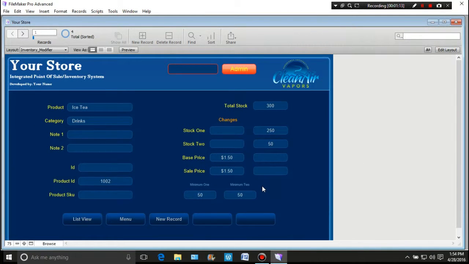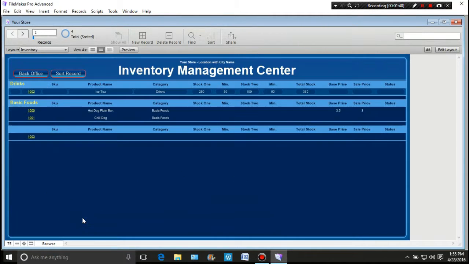I like to intentionally do things just to make you think, and also to create issues so that you can see what happens if you were to do the same thing. Now if we add 25, it will instantly go to 75. If we add 25 more, it will go to 100. These two numbers, 250 and 100, is equal to 350. And as you can see, these numbers you cannot change. And if you go into your list view, it will show you that you have 350 total stock.